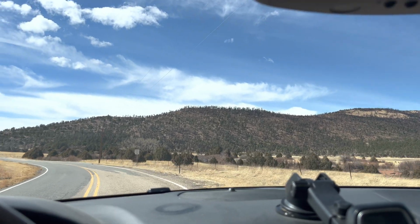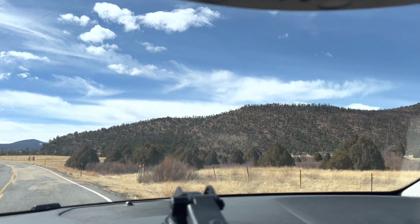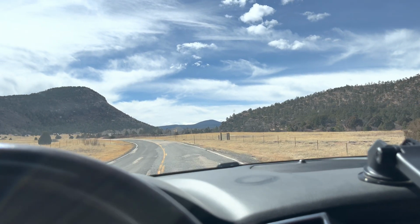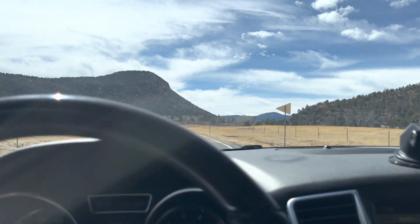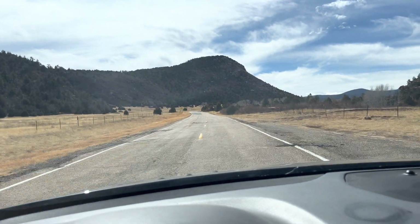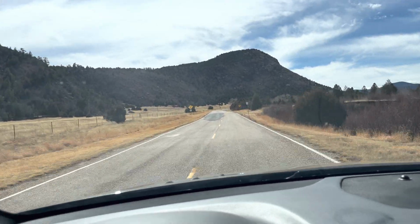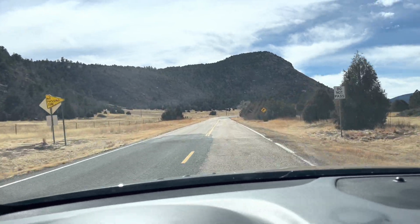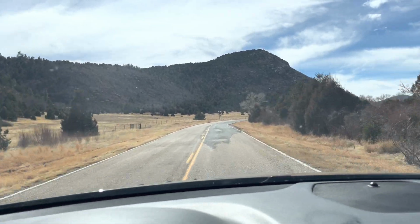So no juniper or pinon. That ridge top totally burnt all the way down here, halfway to mostly burnt. But on the other side of the road, 102 here, it's all fine. Looks like it wasn't touched. Definitely seemed like a lot of dead standing stuff, but that could be oak back in there too. Kind of hard to tell.